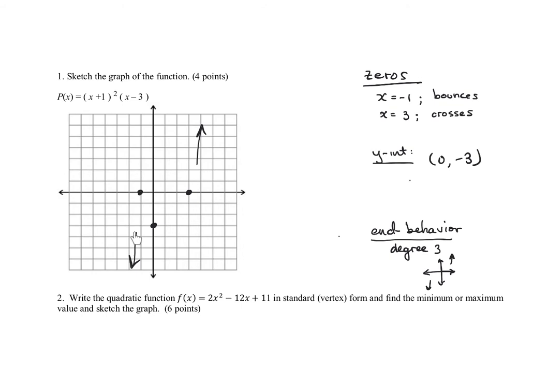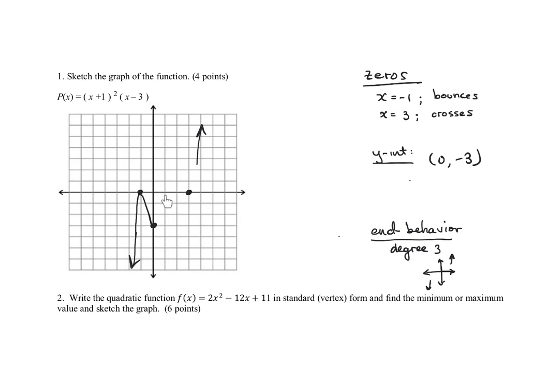So what we need to figure out now is how we're going to connect this left side to the right side. So I'm going to start on the left side and move up. Once we get to this x-intercept, or this 0, remember we already stated that it bounces, so it's going to bounce right off and head back down right to this y-intercept. And now we need to determine how far down it will go before it turns back up and heads towards this x-intercept.